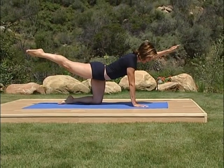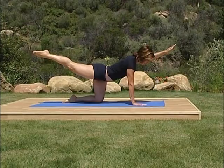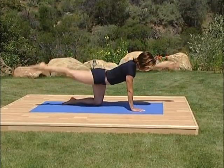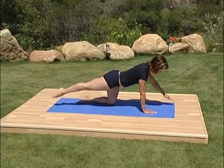Now we're gonna add some movement to that to further challenge the center of the body. Come back to that same start position. Now from here, keeping your body totally still, allow the arm and leg to go down and up. And reach, two, three, four. The harder you pump, the more challenge. Two more.